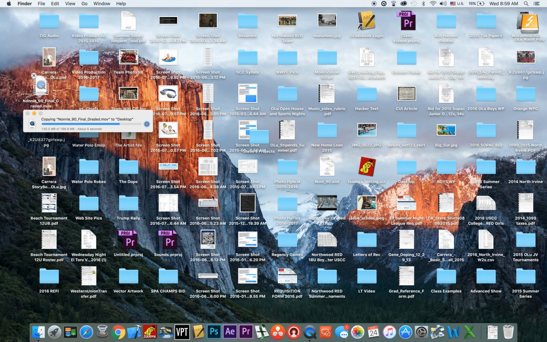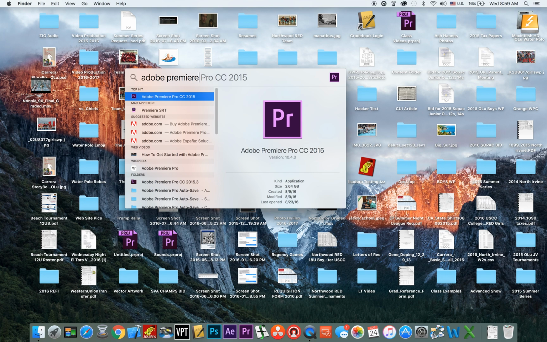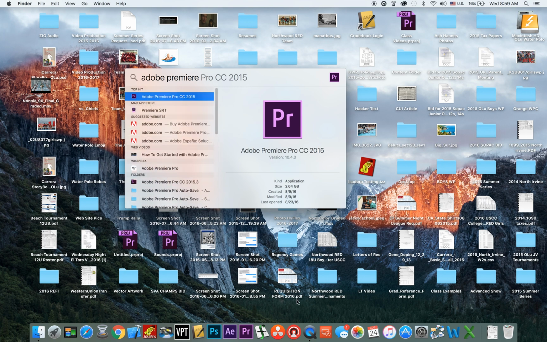Now, I have Adobe Premiere down here in my launch dock, whatever this is called. You may have to find it up here. So what you want to do is click on the magnifying glass and type in Adobe Premiere, okay? And you should start getting a bunch of different versions here. You should have one version. I have a bunch of different ones because I have Adobe Cloud. So click on Adobe Premiere.